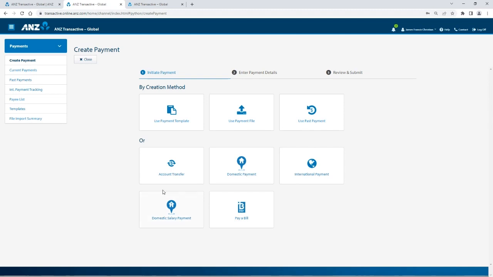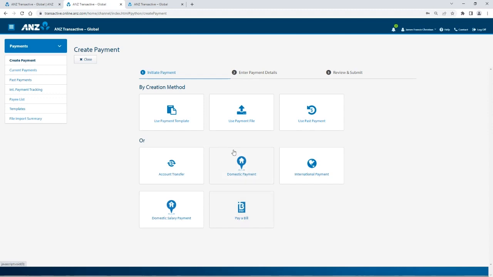Or if you were creating one from scratch, you can select account transfer, which is transferring between your accounts, and that can happen 24 hours a day, 365 days a year, and that's instant. Domestic payment, which is just standard domestic payment, AUD to AUD. International payment, a domestic salary payment. If you had to make a one-off payroll payment, you would select this, and that's another way that ANZ would know that you are creating a payroll payment. So it means that if you didn't have payroll ticked, you wouldn't see it. Same with if you used a payroll file with that code in it, unless you had payroll ticked in your profile, you wouldn't see it.